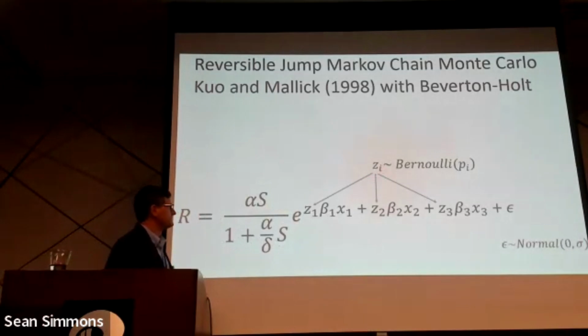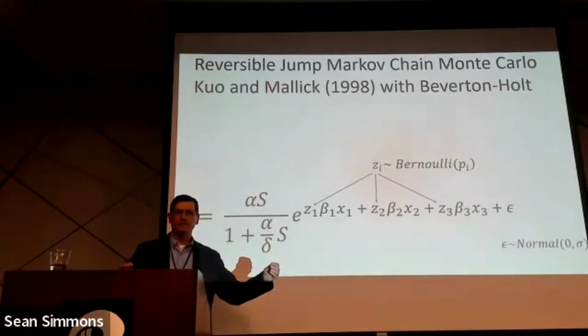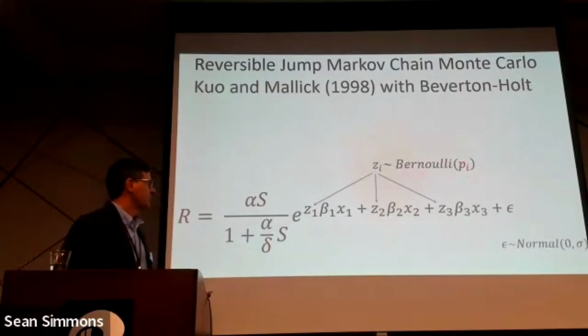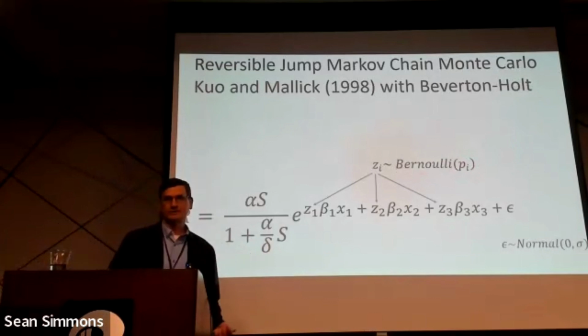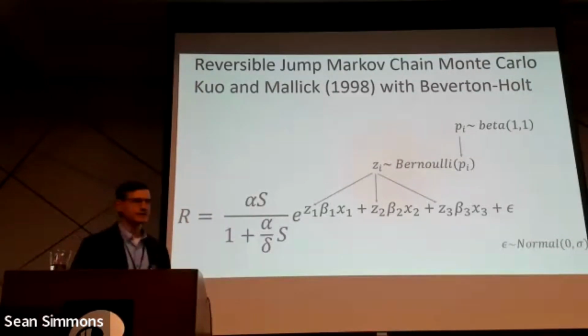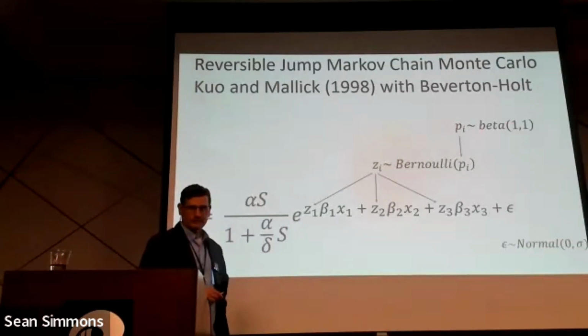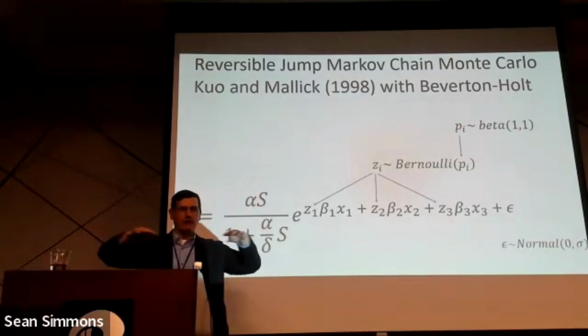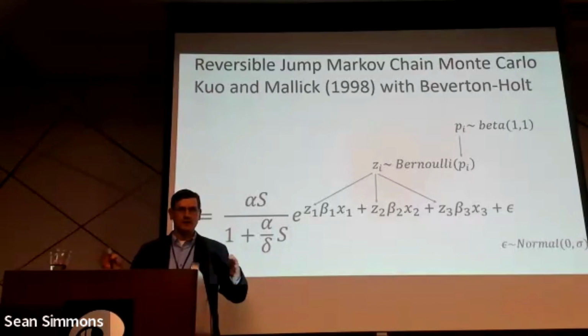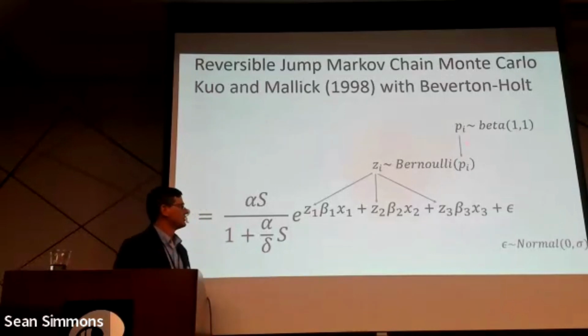And what some of this subscript notation is showing us is that we're going to draw these random variables uniquely for each one of our covariates. And so they all are going to have some initial probability of being included in the model. So this is where a prior is. And a reasonable choice, well, I don't know if it's reasonable. We can have discussion about this, but an uninformative choice would be to choose a beta distribution parameterized with 1 and 1. So this is basically a flat probability distribution, which gives equal probability to all possible values between 0 and 1.